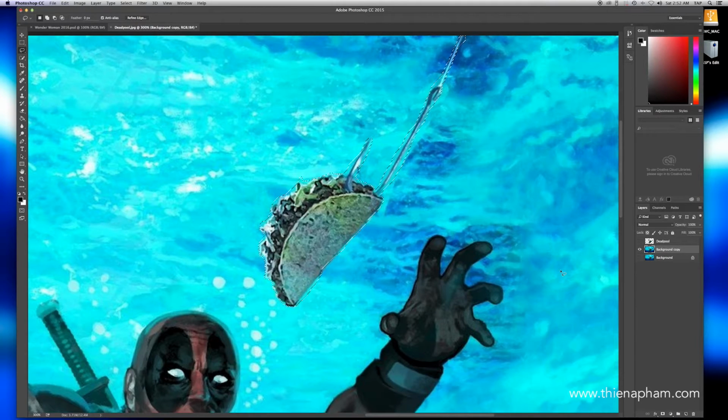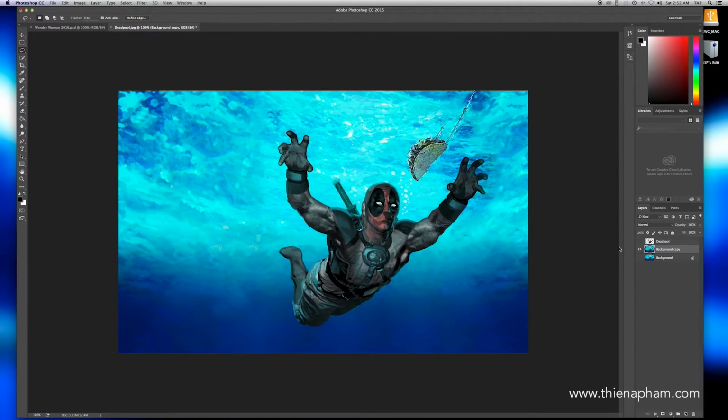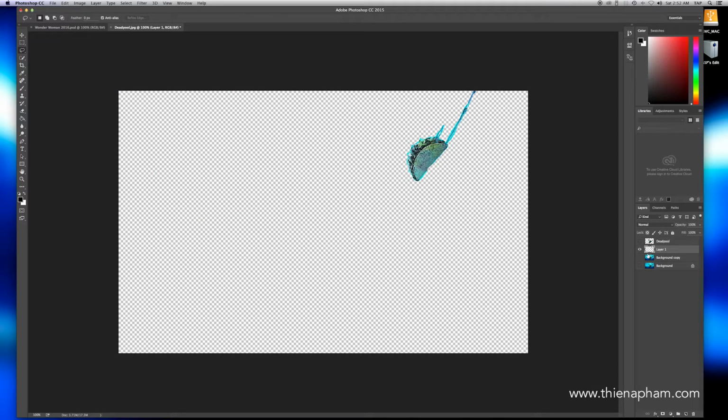That's looking pretty good. And again, hit Command J to make a new layer with what we selected and name this layer Taco.